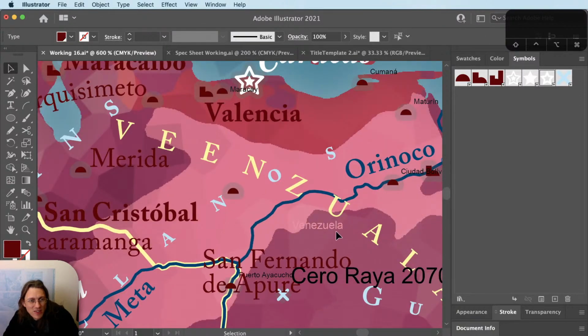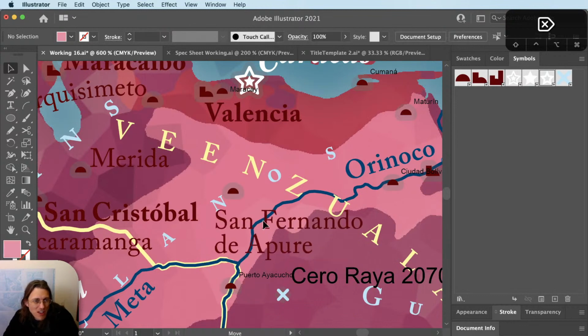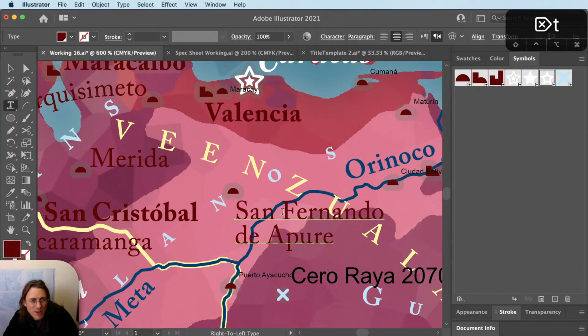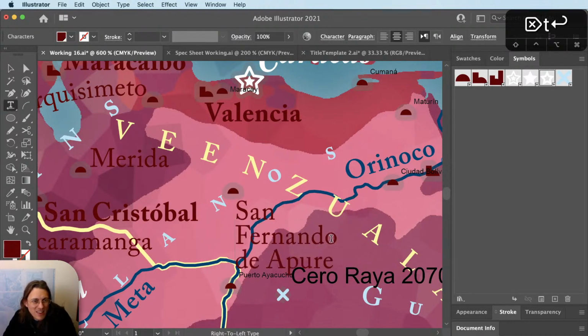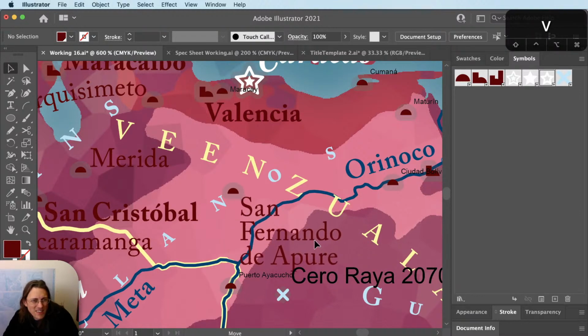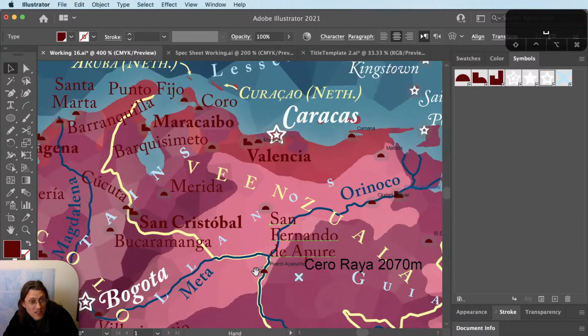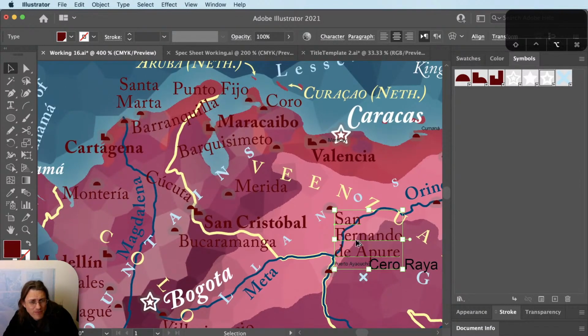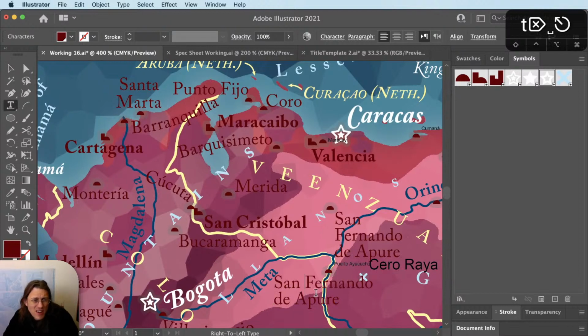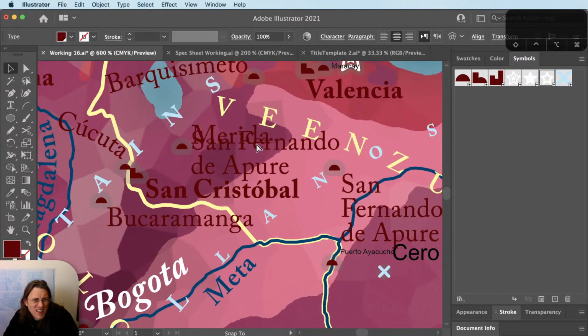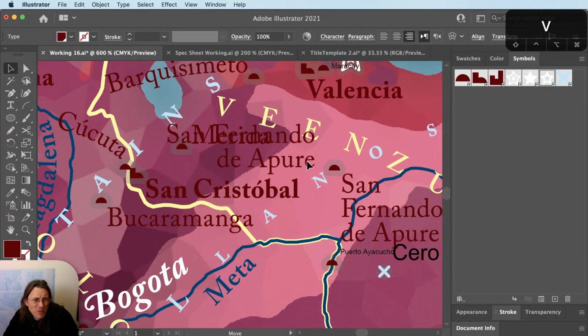San Fernando. Okay, so I can delete this reference label. San Fernando. I don't want to have to make this 3 lines. That works if I have to. But let's make a copy and see if we can find a different spot for it. And we were talking before about putting it up there.